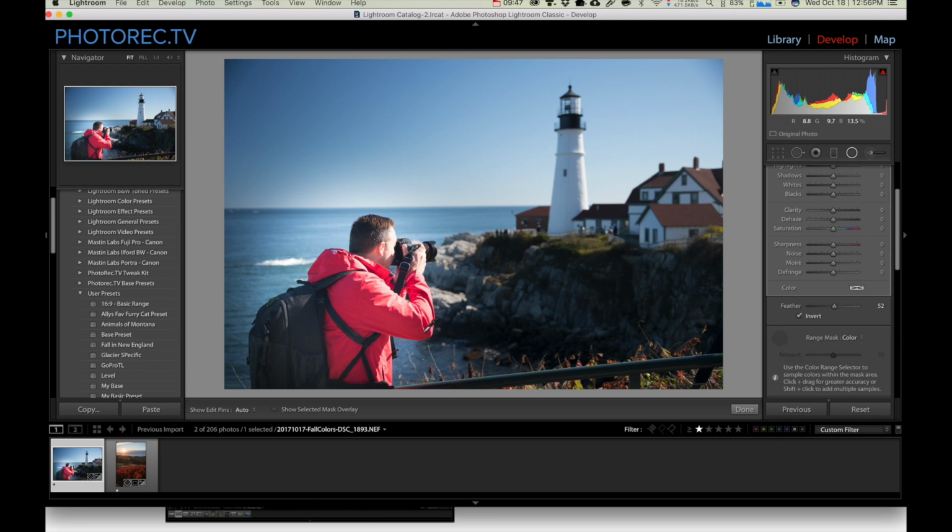We can come over here and say, please only affect that area, that color I've clicked on. And so now it's picked up that red and it's allowing me to select. I don't love what it's doing here, but this is a great example, I think, because it's so clear cut. If I need more of the red, I can click and drag kind of through this. I don't want to get that black though. And now you can see that we've gotten pretty much all of that jacket to be brighter.